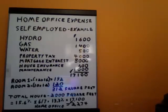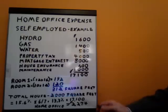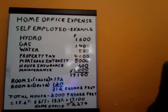Now, let's say generally the home office expense is the last deduction on the T2125. The reason for that is because if after all your other expenses our individual is in a loss position, he cannot deduct that home office expense during this year. It can be carried forward to the following year. So the rule is, under any of the scenarios, if he's self-employed, if he's a commission employee, or he's just a regular employee, he cannot create a loss with his home office expenses. They can be carried forward to a further year. Important rule to remember.